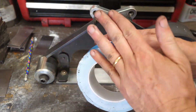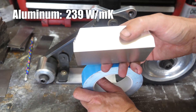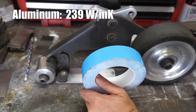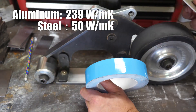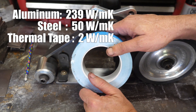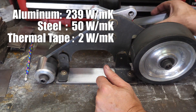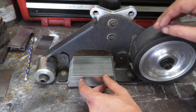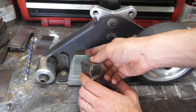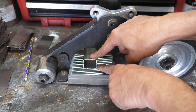The tape — it's good, but I don't know if it's that good. The thermal conductivity of aluminum is 239 in some units I can't pronounce. The thermal conductivity of mild steel is about 50, and the thermal conductivity of the tape is 2, which for thermal tape is actually pretty good — most of it is more like 1.1 to 1.5. So if there's any way I can directly contact the aluminum to the back of the platen, I should try to do it, which is why I'm thinking more and more about wedging something in this space to press the heat sink firmly against it mechanically.